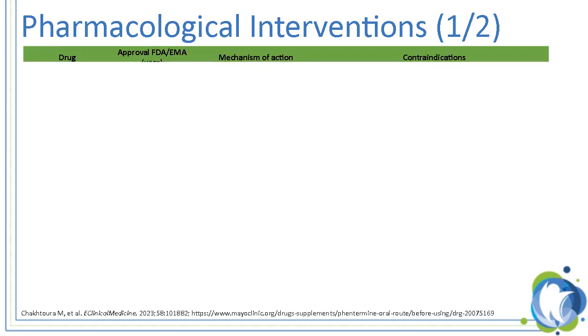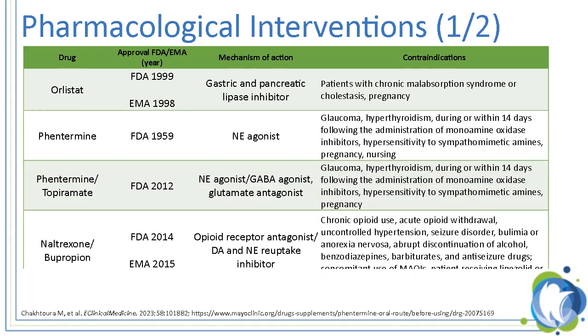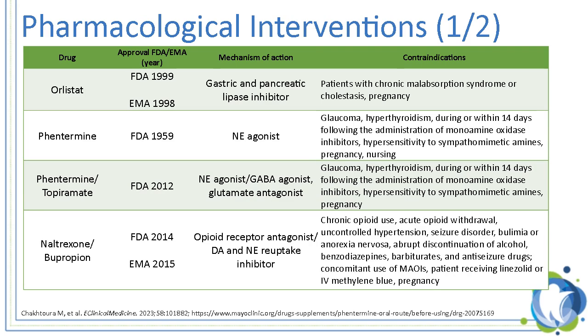So the good news is that we have an increasing number of medications that we can use to help people manage their weight, and they are becoming increasingly effective. When I think about medications for patients, we know that all of them are contraindicated during pregnancy and breastfeeding. So if I have a patient with a uterus of reproductive age, that's always my first approach, is to talk to them about their pregnancy intentions and make sure that if they are going to take these medications, they are not at risk of pregnancy. All of the weight management medications are also contraindicated with the co-administration of monoamine oxidase inhibitors within the previous 14 days.